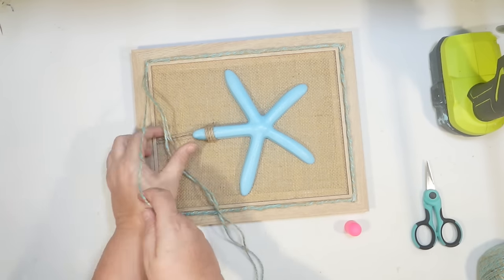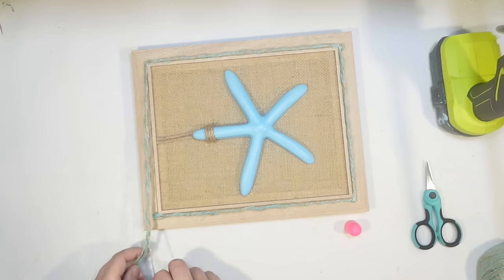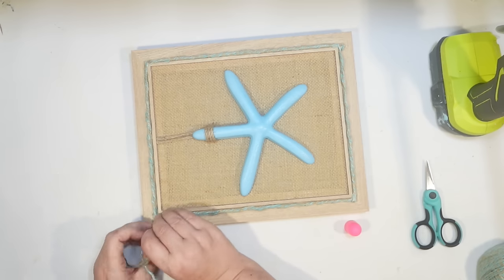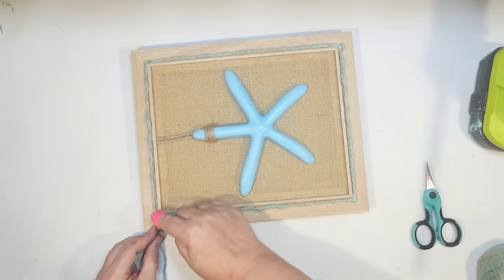And if you don't like the color that you found at Dollar Tree, since the shore living items are going so fast, you could always paint them. They paint really well as well. But be sure to check out these frames. I really, really like them.